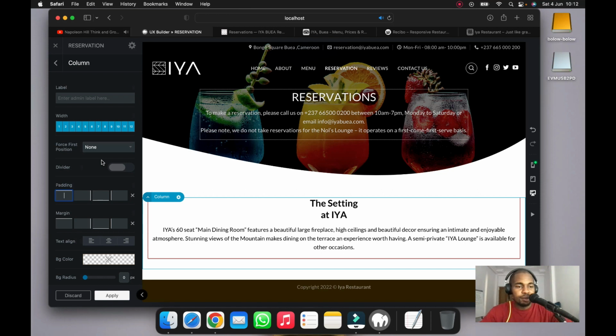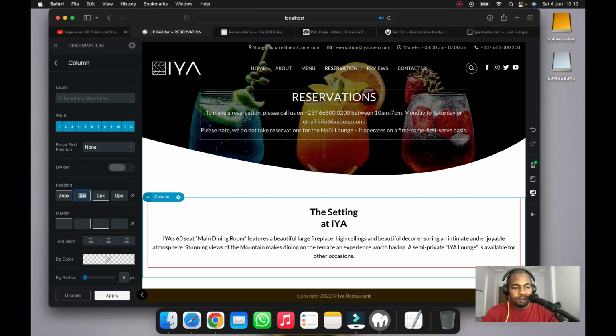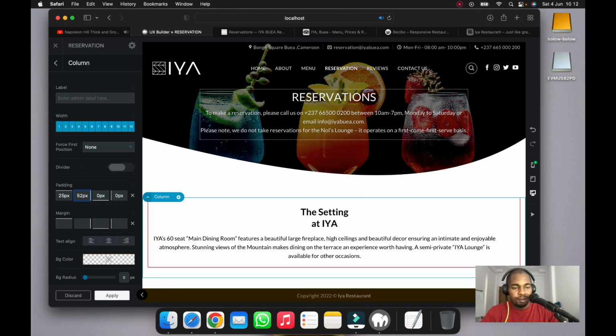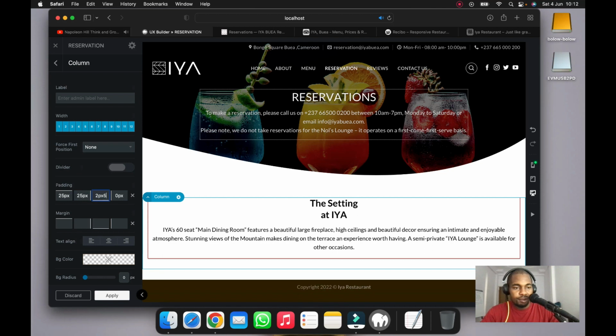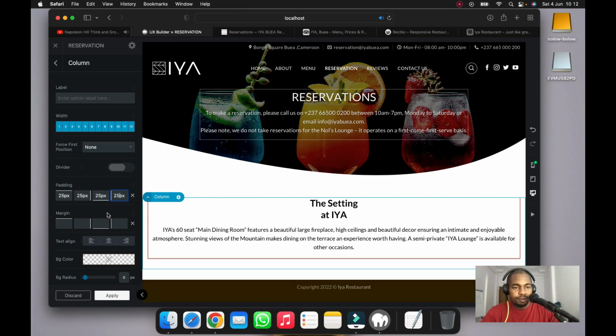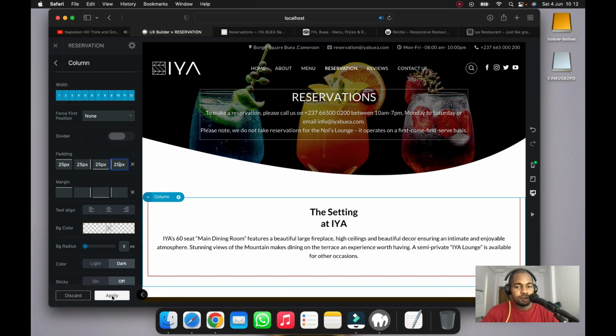So I'm gonna add a padding of 25 pixels each: 25 pixel left, 25 pixel top, 25 pixel bottom, 25 pixel, 25 pixel. Yeah, like that. Then I'm gonna save this.